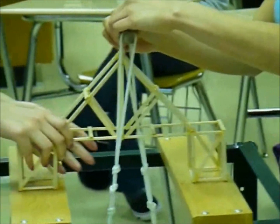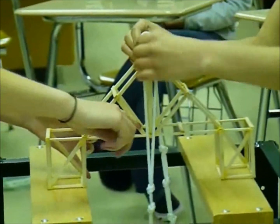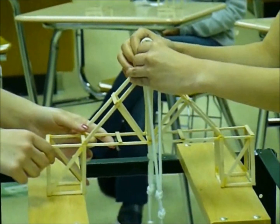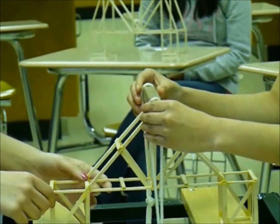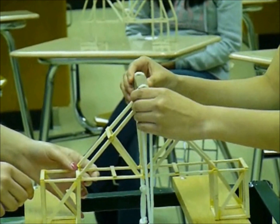You have to put it on the bottom. If you can't get it to balance on the top, you have to put it on the bottom. You were supposed to create a place to put the bar. So you can try that. If it doesn't balance, then you have to put it down on the flat part.